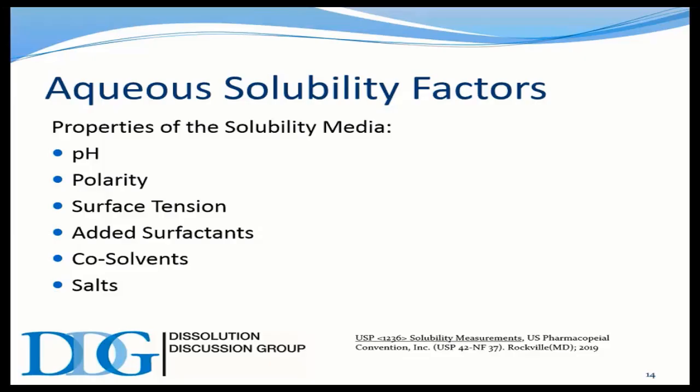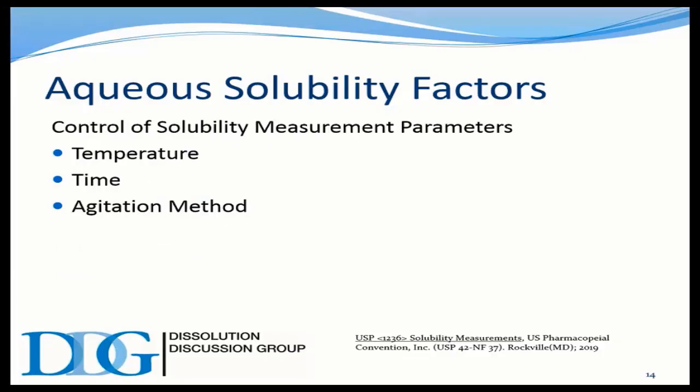And I think a lot of those are mentioned in that chapter. Avenues that you can take to increase the solubility of that drug in the media. And then there's the solubility factors themselves, where you're looking at control of solubility measurements. This is doing a test and how to do that consistently to get an accurate picture of how the solubility profile of this drug actually is.